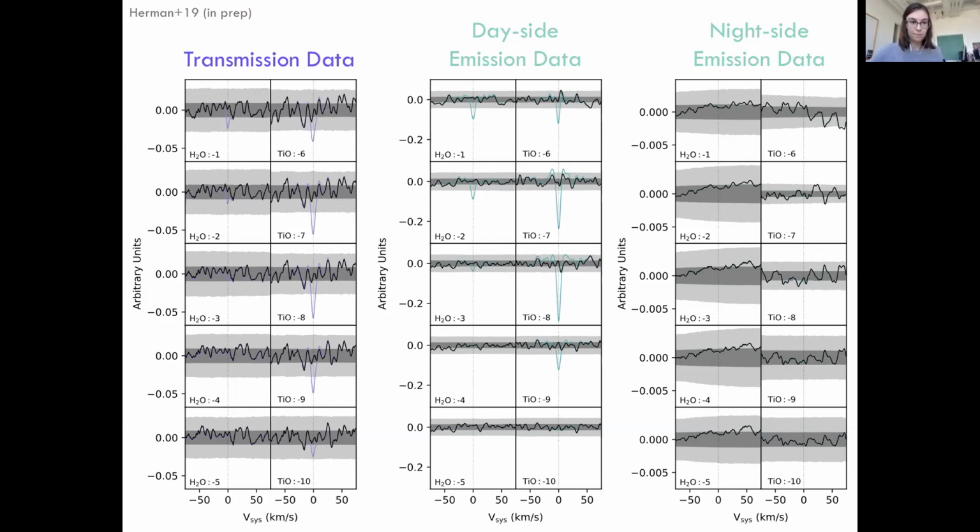So yeah, it could be something in the data analysis or whatever, that from your data with that instrument, you don't get to the sensitivity to detect a signal that they detected. It could very well be that. I'm pretty confident that there's no problem with the data reduction process we use, just because when I inject a model and then recover it, the injection occurs before we do any sort of other blaze correction or removing the stellar and telluric lines. So that clearly doesn't cause any problems for our injection.